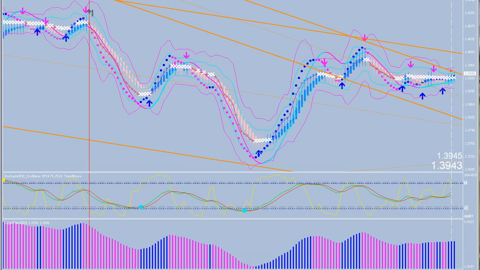Here's your first short entry here. You would jump in short. The major trend line is turned hot pink. You have your hot pink arrow and you have a pink candle, so you jump in short. And let's see how many pips that would have been until the hot pink dot turned blue. That's 208.